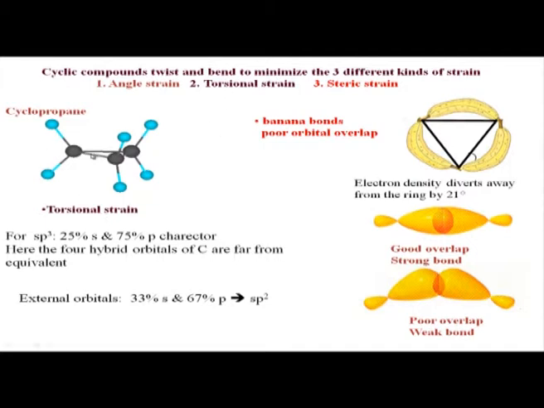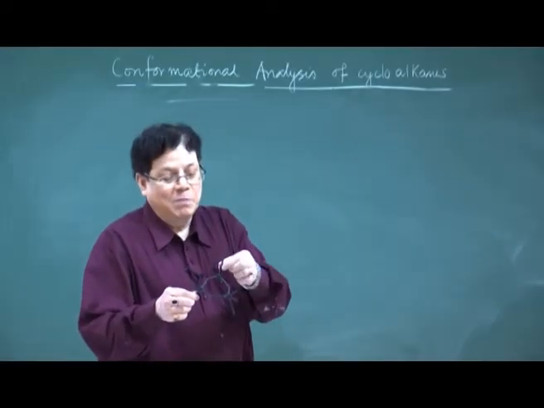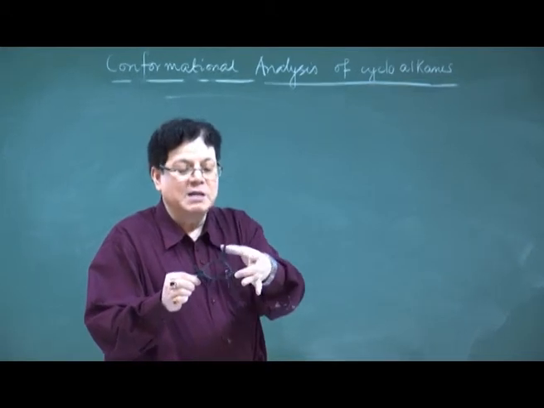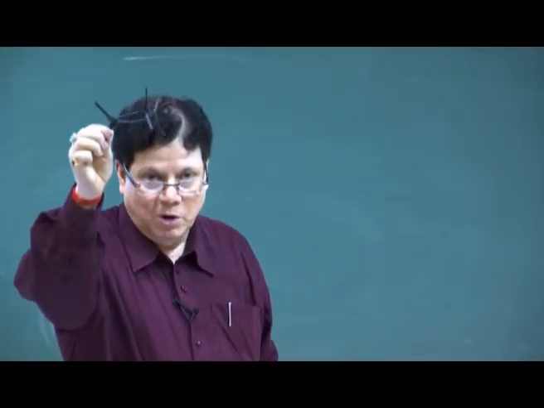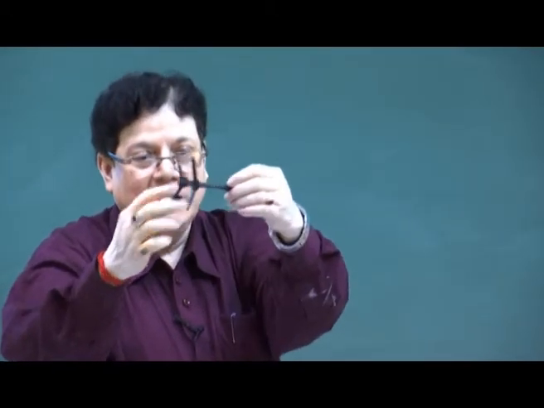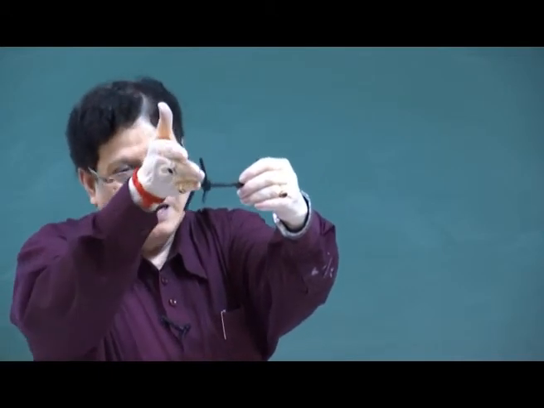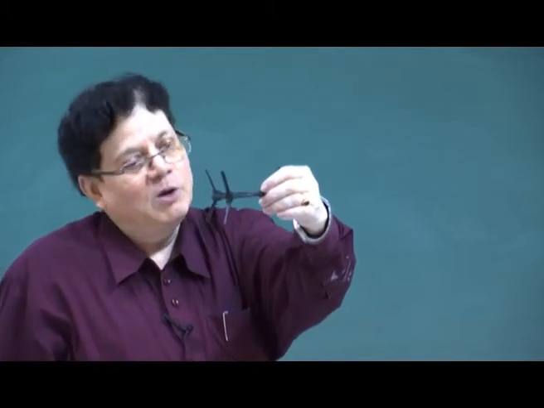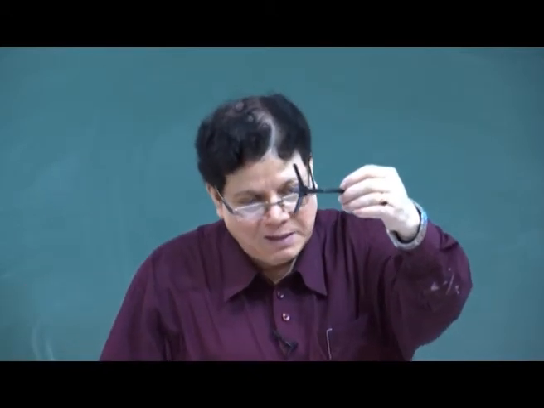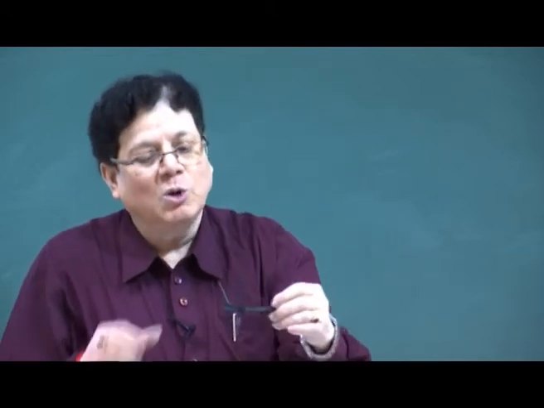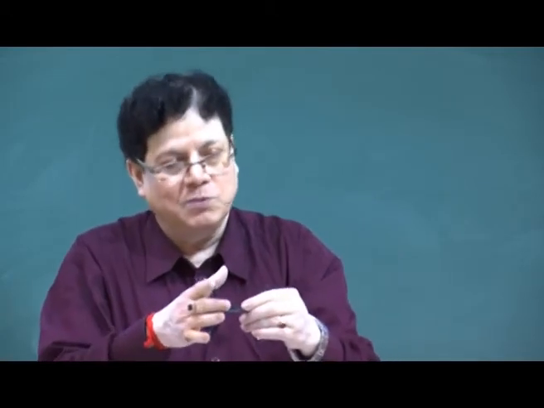In the case of cyclopropane, I should have also mentioned that there is angle strain, that is true, and there is another strain, the bond opposition strain, because these two bonds sidewise are eclipsing each other. So there is what is called eclipsing strain, or you can call it bond opposition strain. Their dihedral angle is 0. Okay. So there will be that bond opposition strain present here, but the major contributing factor for instability is not this bond opposition strain.